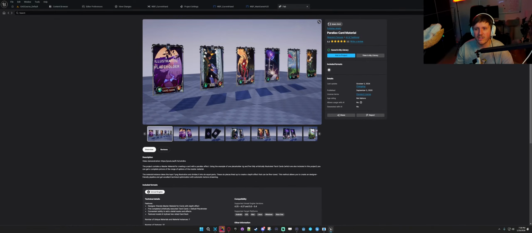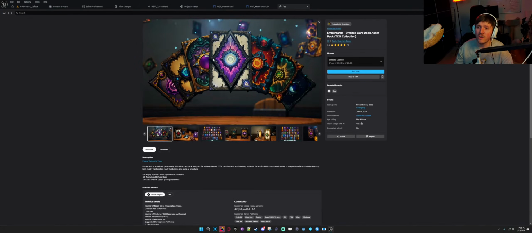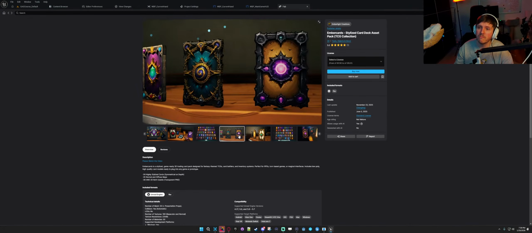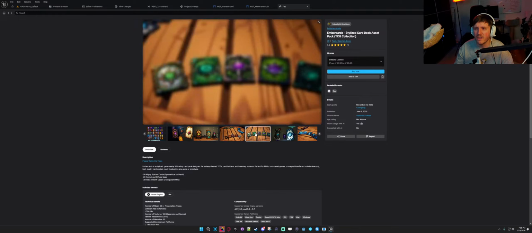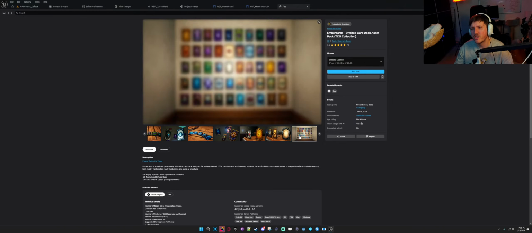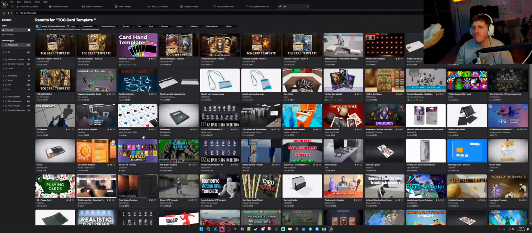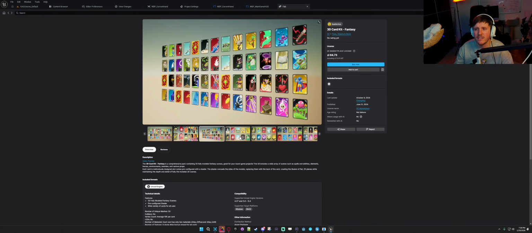This is the one that I got, the parallax scrolling thing, but it doesn't work too well in my opinion. Stylized card deck stuff, potentially. But again, I'm worried because these things are meshes and stuff, and my stuff is very much UI driven. So we would have to see.